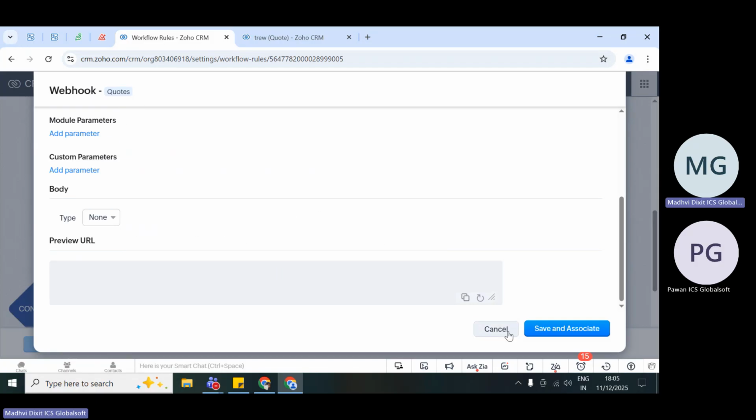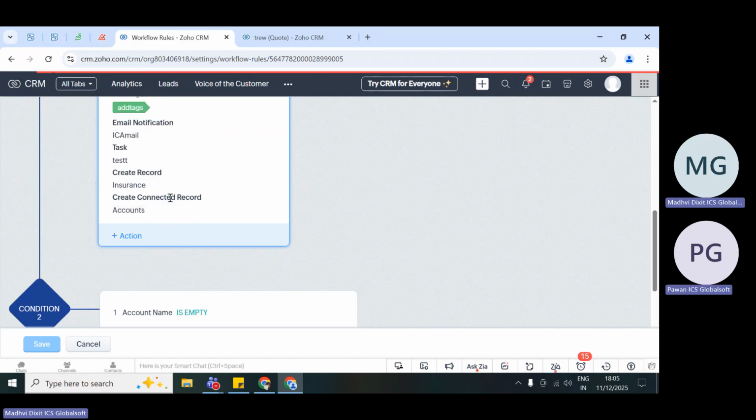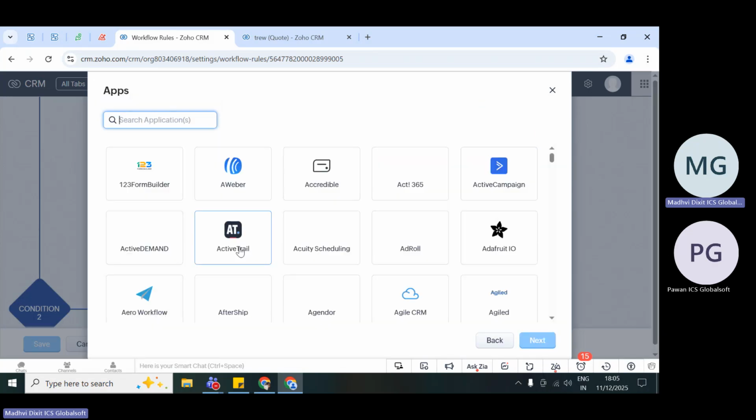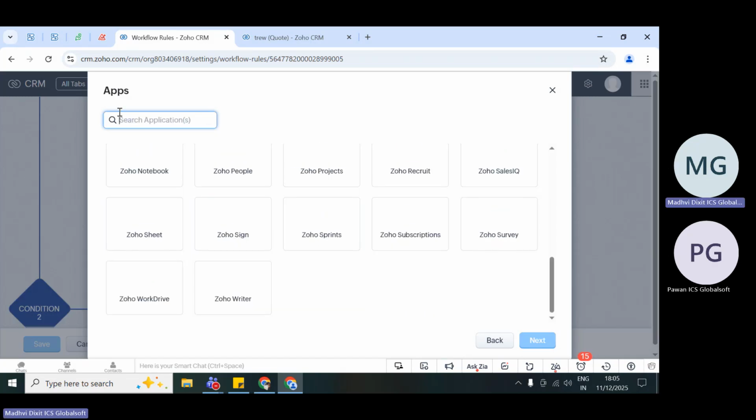Okay. Now the other one, the function to execute the Zoho Flow action. For this, we need credit points. This is a kind of Zoho Flow, but it is not created inside Zoho Flow; it is built inside Zoho CRM. Suppose I just want to update some record in Creator, we will cover both later also.